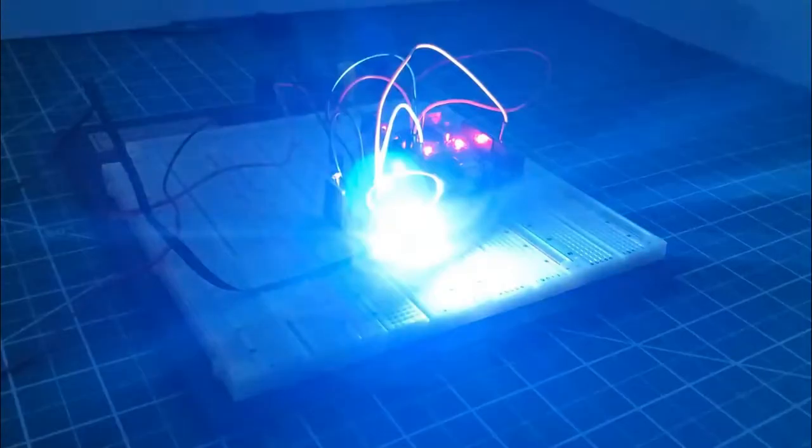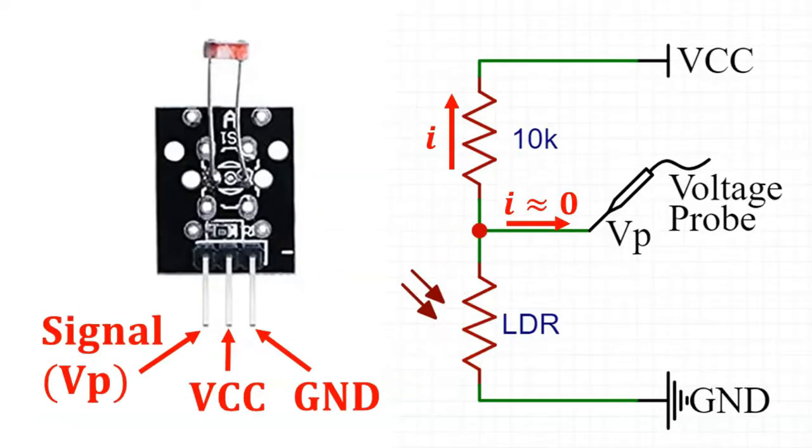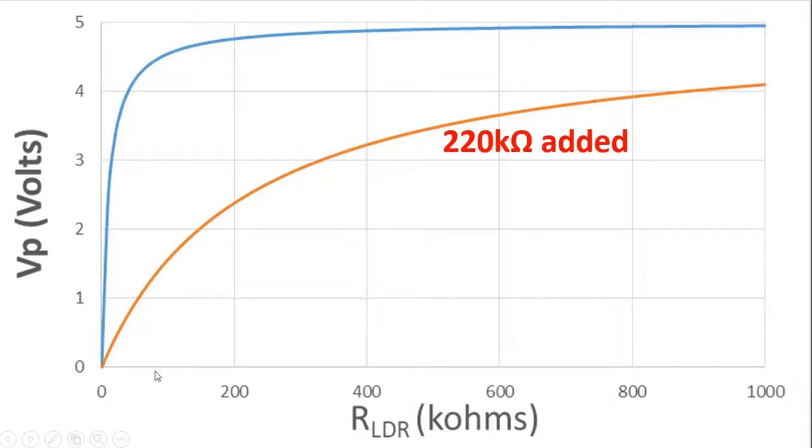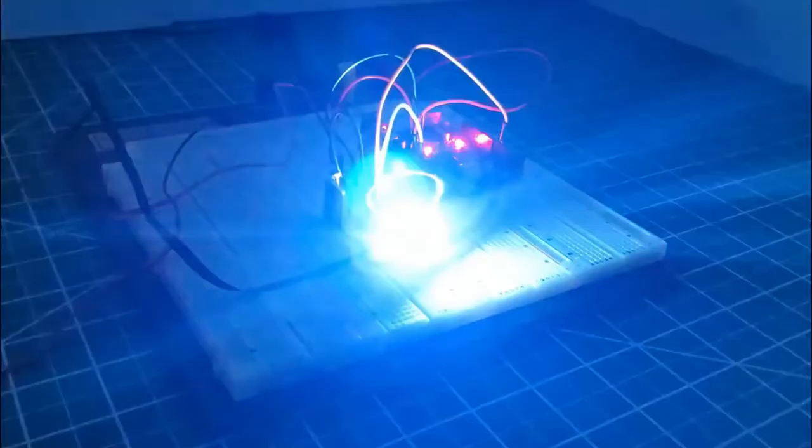Hello everyone and welcome to another DIY engineers video. In this video I'll be going over the LDR and how to use it with an Arduino. I'll also be going over the sensor pins, the sensor circuit, overview of the output of the sensor, the sensor circuit with the Arduino and built-in for the darkness sensor, as well as how to program it in Arduino. So let's get started.